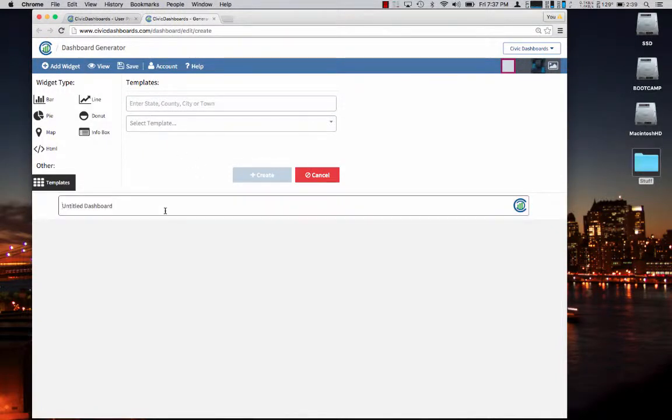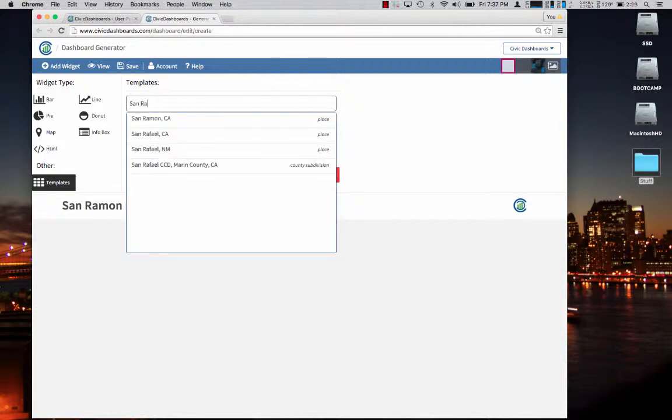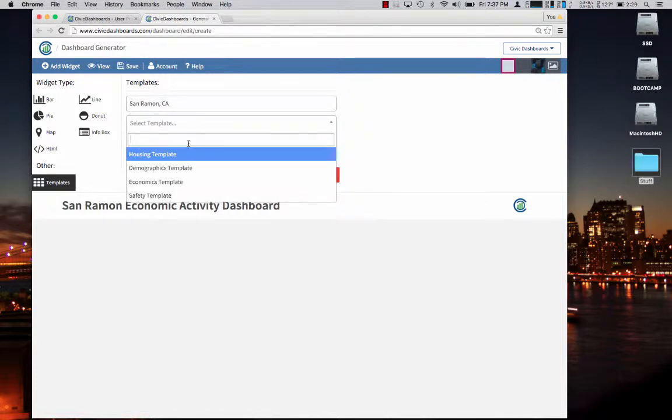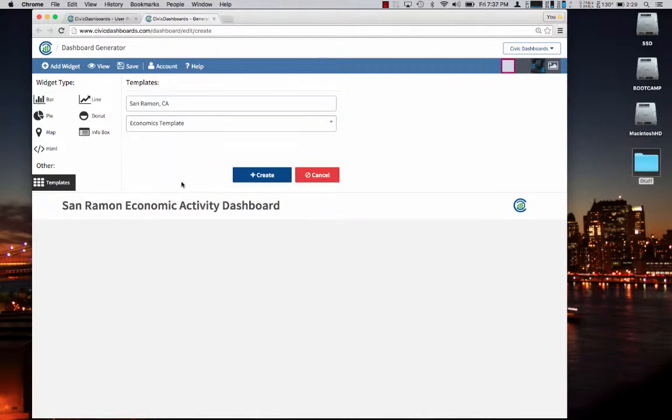Maybe let's call this San Ramon Economic Activity Dashboard. Let me put in San Ramon here. We have a lot of templates already, so let me just use this economic template.